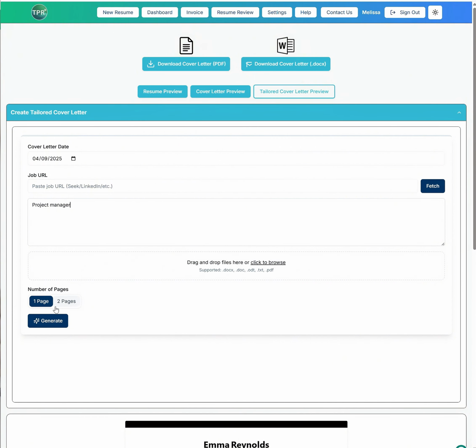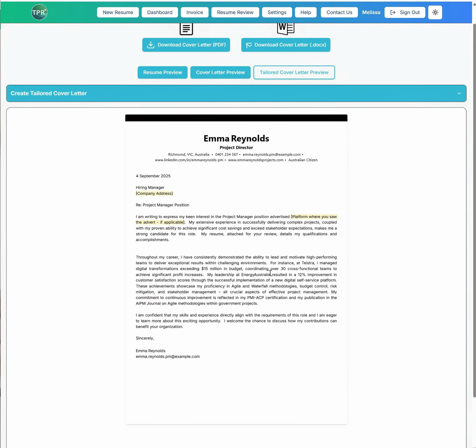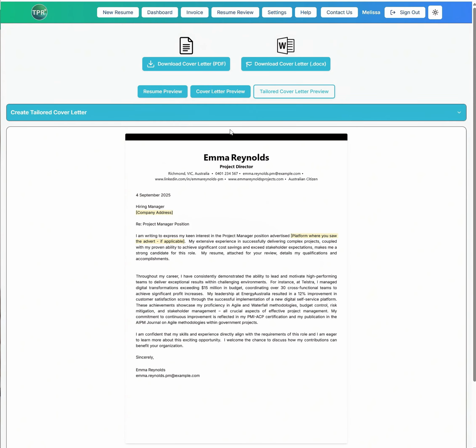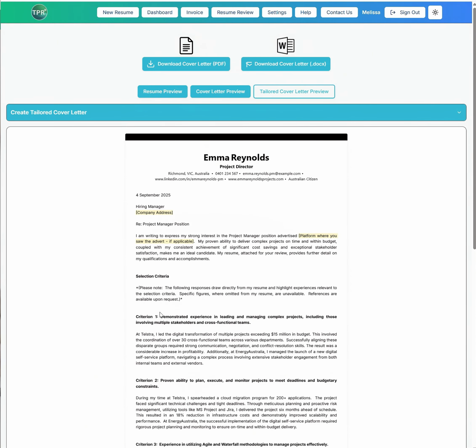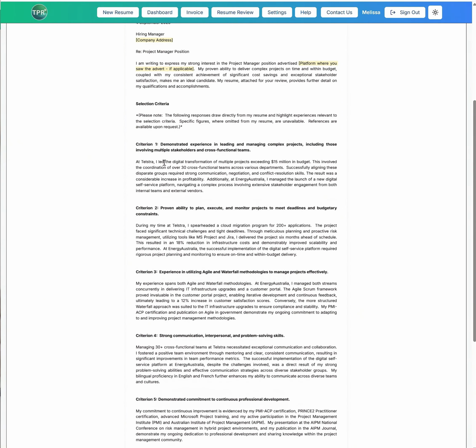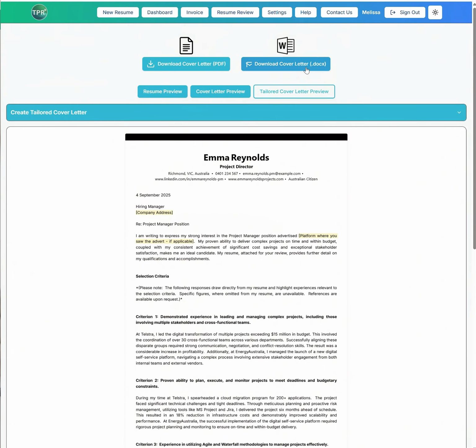The project, let's put that in. We'll do one page. And there you go. It'll pull all the information in and give you a one page. Also give you a 2-page resume, and this is for if they've got a selection criteria. This will be a lot more detailed if you've got the full selection criteria in there, but otherwise it'll just give generic ones that are common for that role that you put in there. And same thing, you can just delete it. Delete it. You can download it.